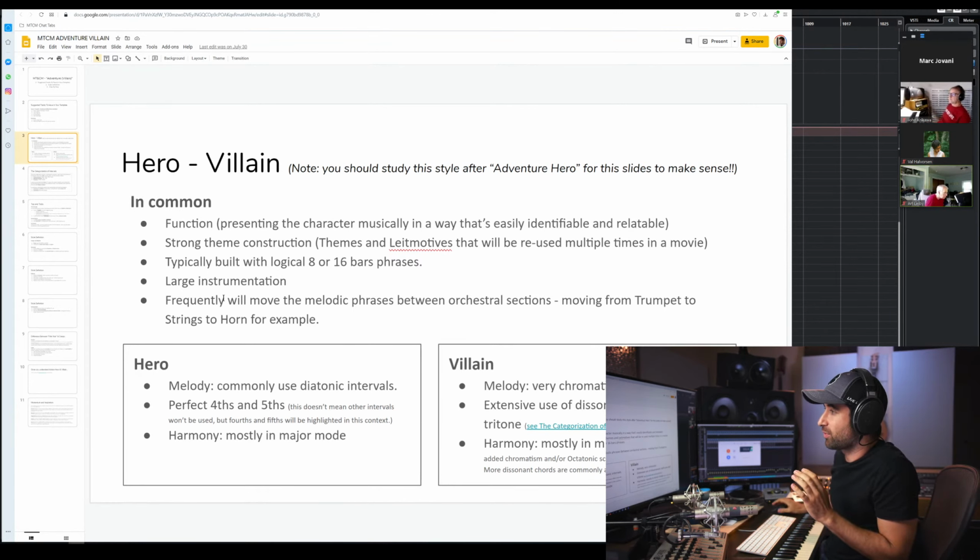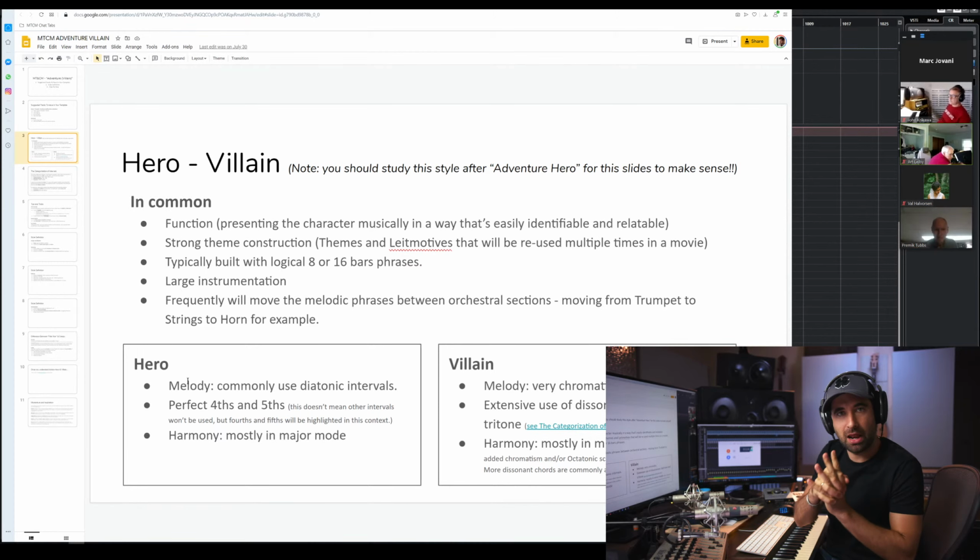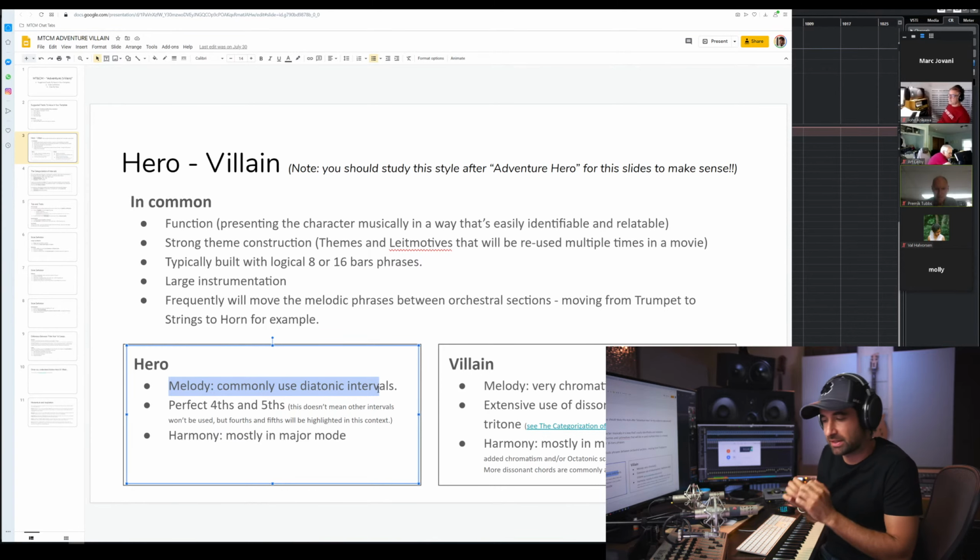The main difference is gonna be in the type of melody and the type of harmony. In a hero we use more diatonic intervals, and a lot of fifths and fourths to enhance that heroic vibe. Here it's gonna be very chromatic.